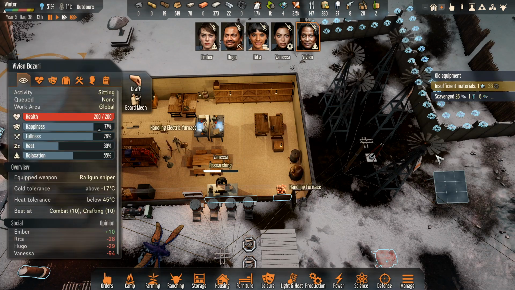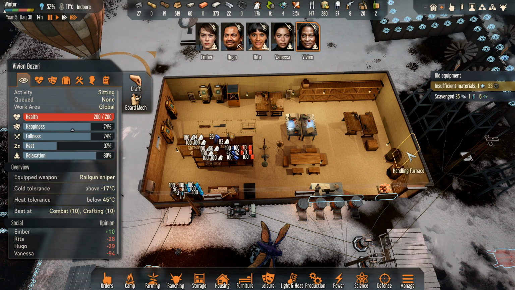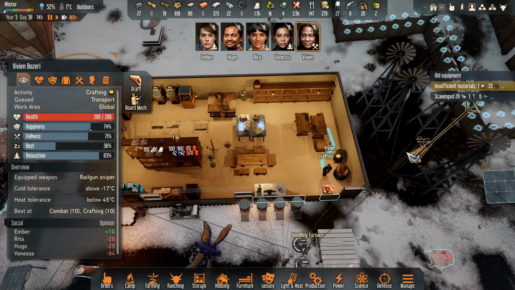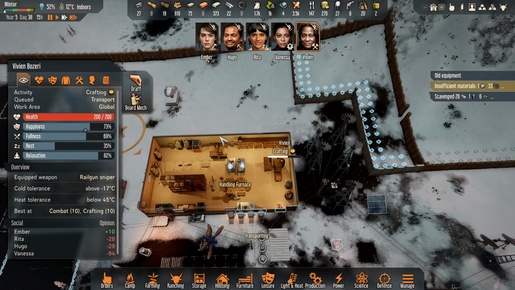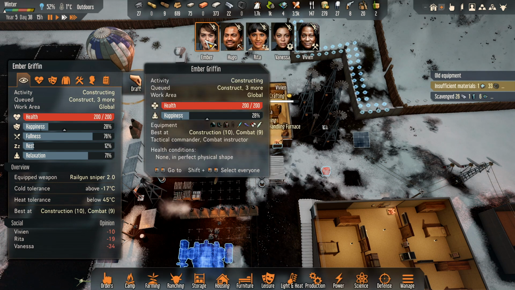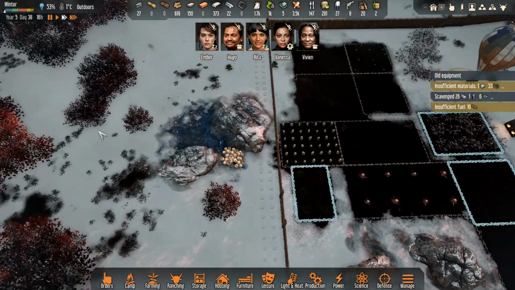What are you doing, Vivian? Sitting. Well, I don't really want to push him too much. I want all the meters coming up. Now she's going to craft healing balm. Good, that will free up another research spot. Happiness needs coming up.